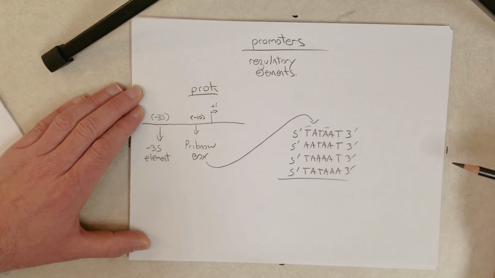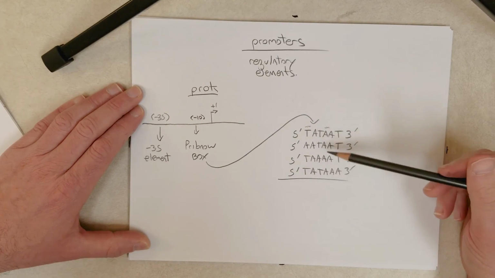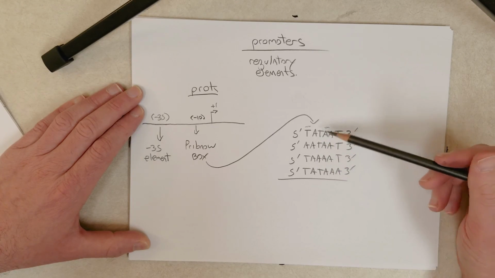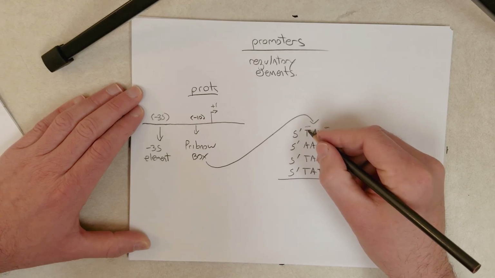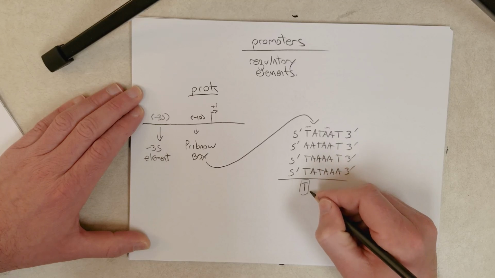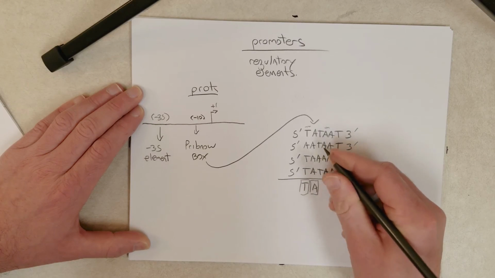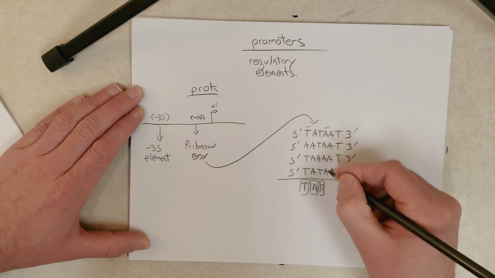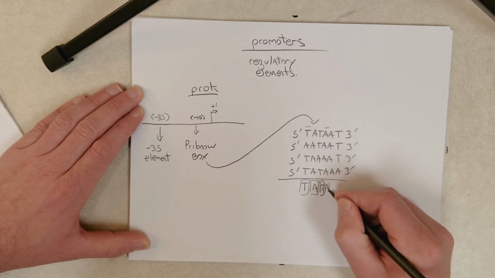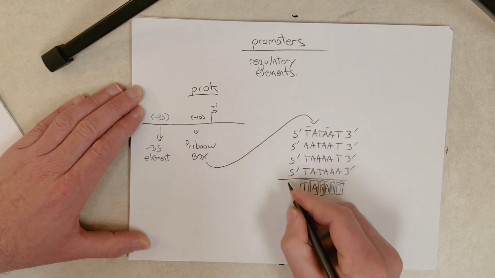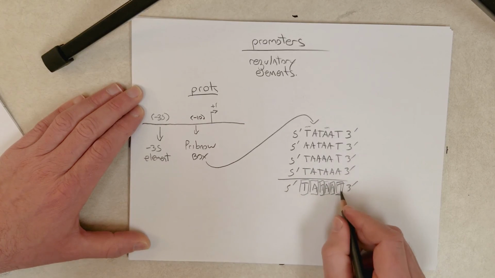And we could look at hundreds of genes and do the same thing. Every time we look at the -10 site, we see all these T's and A's, and if we line them up, we might see a pattern. At this position, we tend to see T. At this one, we tend to see an A. This one, we tend to see T. This one, we see 2 A's. If we look at more, you might see a T once in a while, but overall, the A's. And here we see a T. So this is called a consensus sequence.